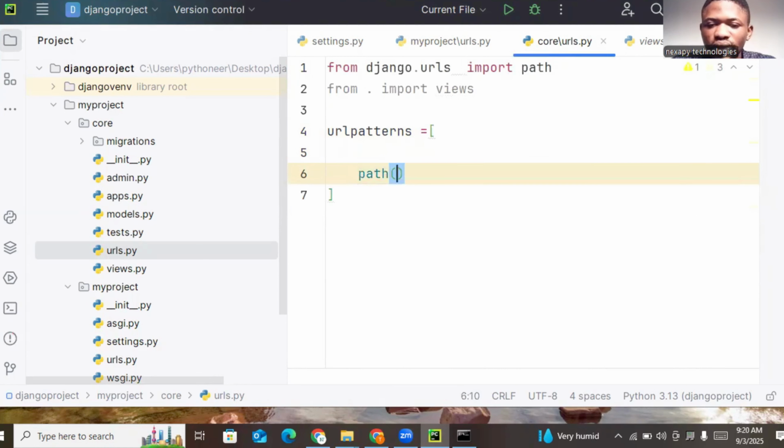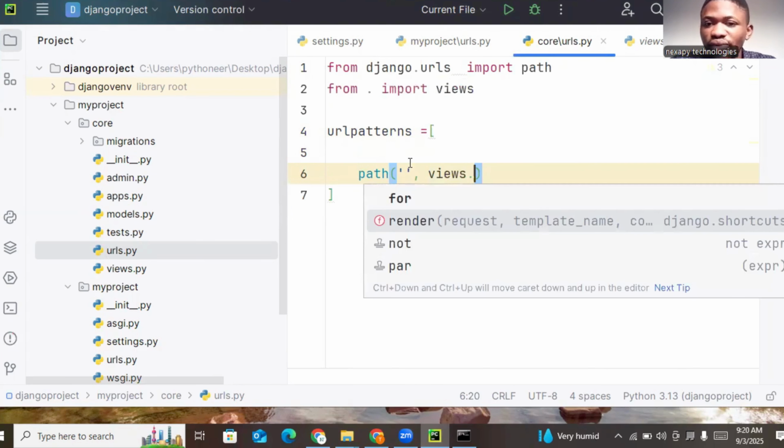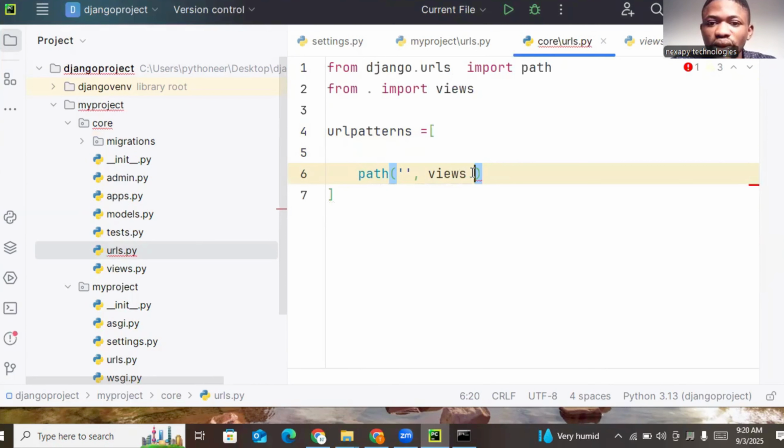We open an empty string, so this will be the home directory. Then we say views dot the name of our view. Let's give it home, views.home. Then we give it a name, home page. You can give it any name.